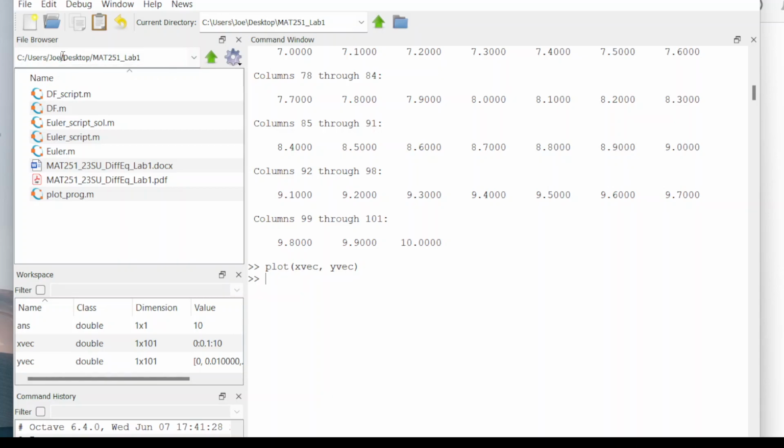Now I'm in this file path, and I have access to all of my Euler and direction field scripts and functions. I also see the PDF and the docx here, but obviously Octave isn't going to do a great job of opening those. When we're in Octave, we're going to be using these M files.